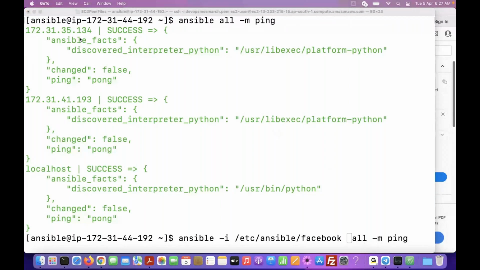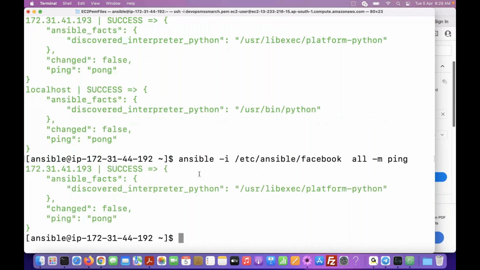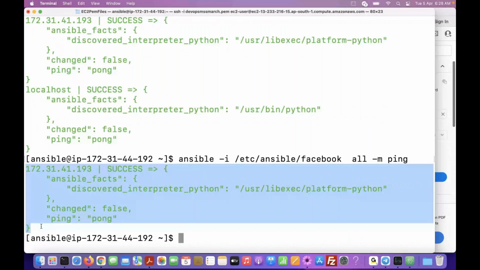It is going to ping only one server, not three, Mahesh. Observe that whatever IP address we specified, only that one is going to be pinged. Clear?